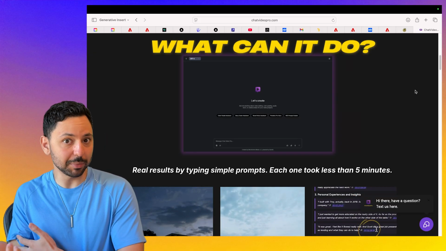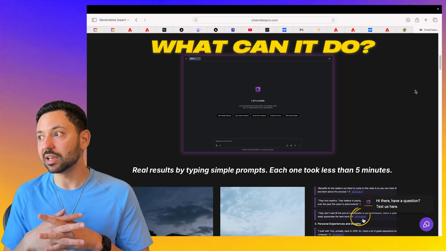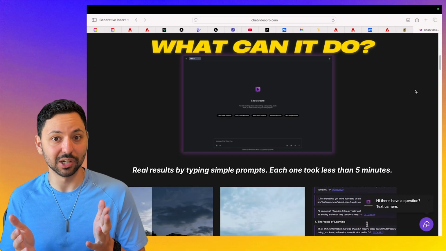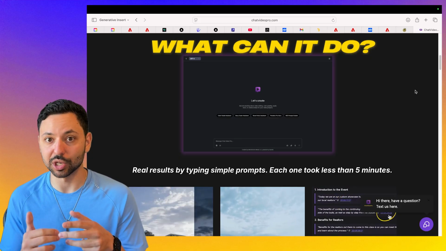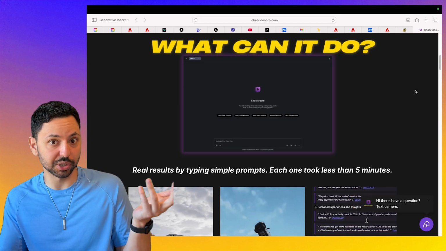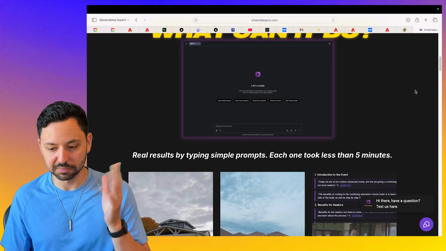But I would say also keep an eye on these guys, because maybe in a year or two, AI generated video will get cheap enough and good enough that it's not suddenly so expensive. And a plugin like this could actually work super well for your needs. So keep an eye on it.